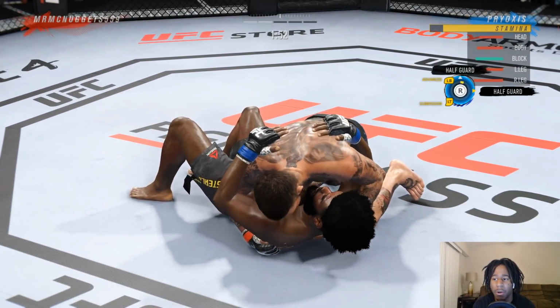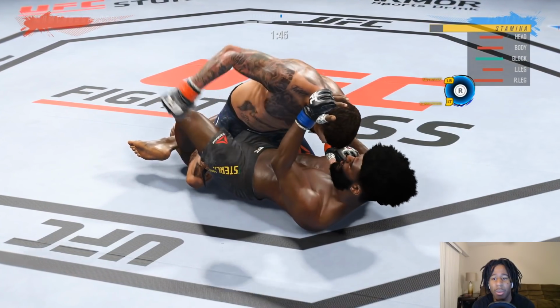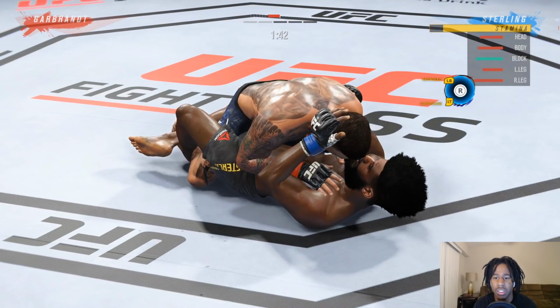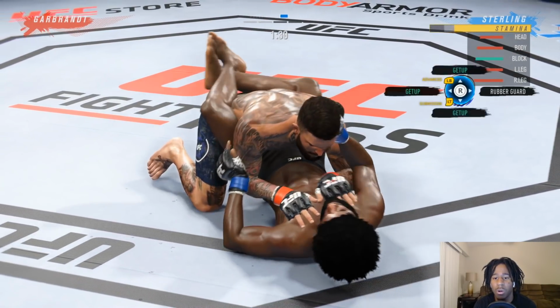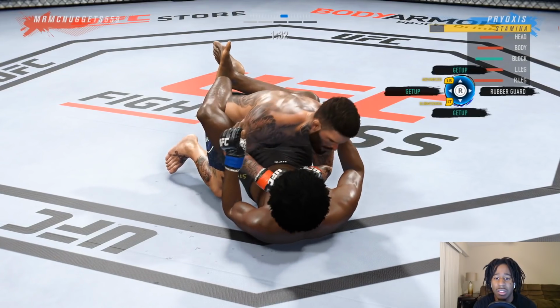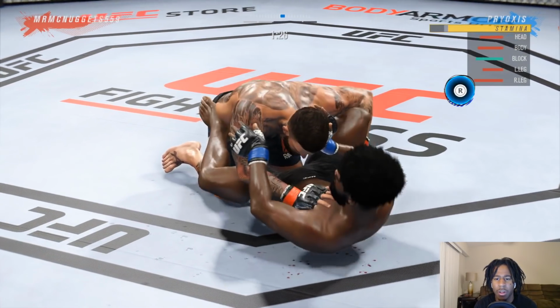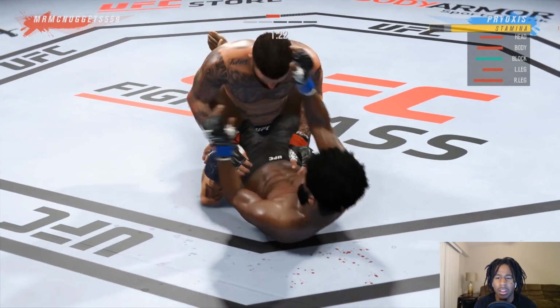Now, when those pop up, that counter right there, right? Understand that it's all about who hits it first. If the guy that's doing the submission hits it first, the guy on defense will basically shut it down. If the guy on offense hits it, it'll get the counter. Don't feel like, oh, I'm the offending guy and I can't hit it.